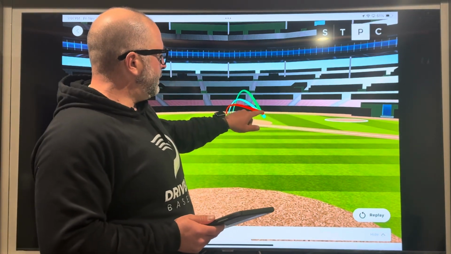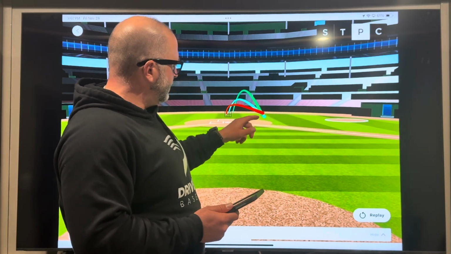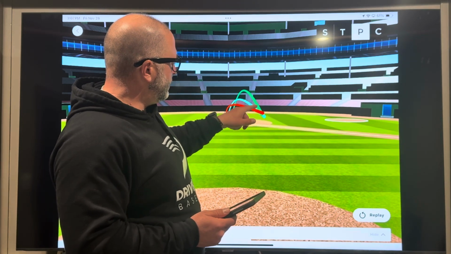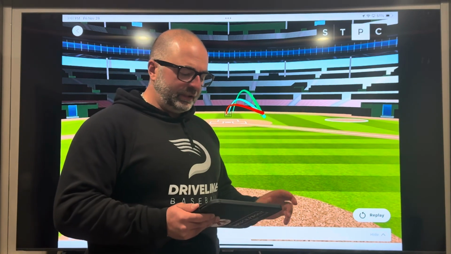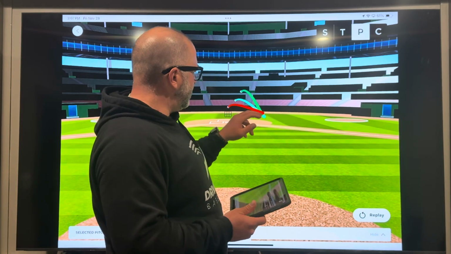So release points here are really good. They're all overlapping each other. So you've got your reds, the fastball, green's gonna be a curveball, and then the gray's gonna be the slider. All right. So these are just three random ones that I picked. But you can see how they're all starting out at the same point.